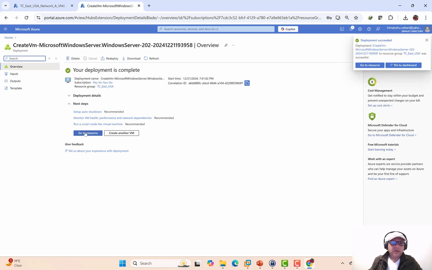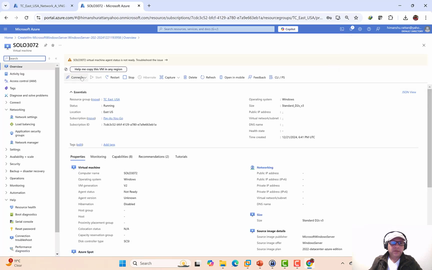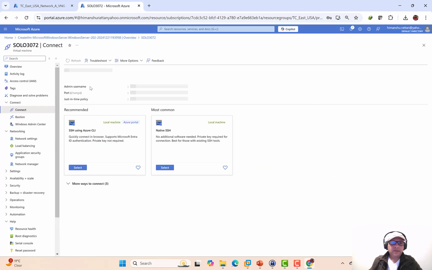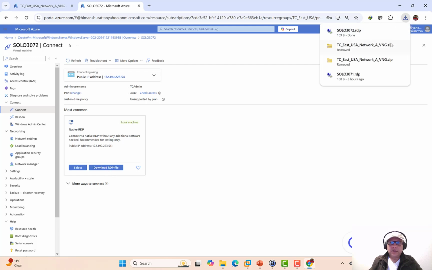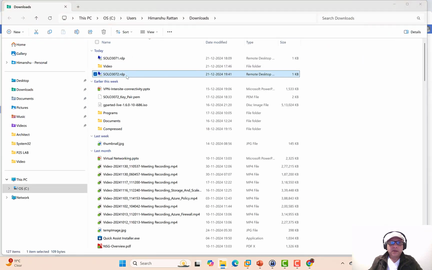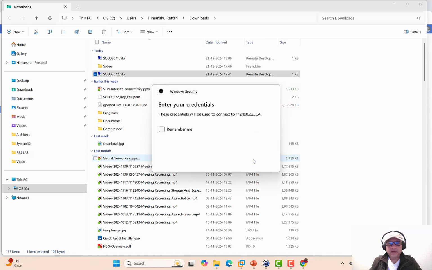Now the deployment is complete. Our virtual machine is created. Now let's click on connect. Download the RDP file. Let me log in quickly on this VM.